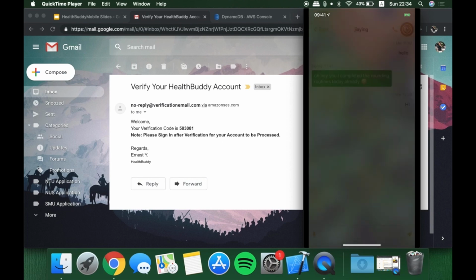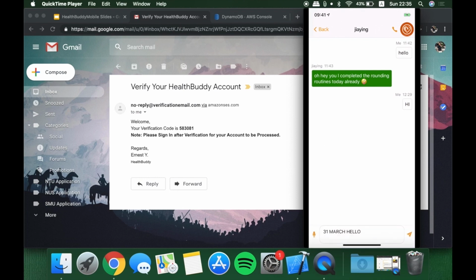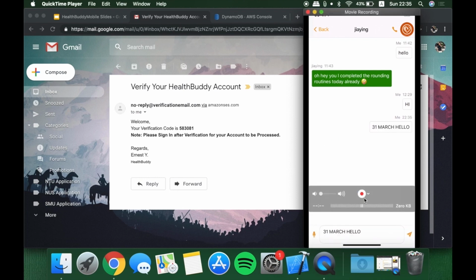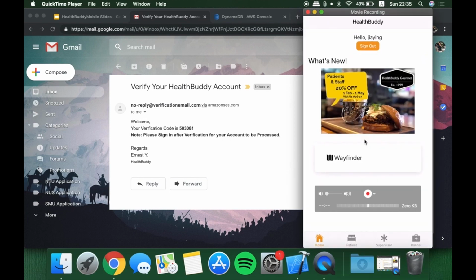This, yep, so let's just say 31st March, hello. We'll send it here, and I will change the camera. Right, so this is the runner's phone. Now we're going to view the messages.